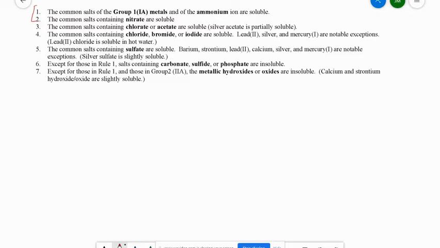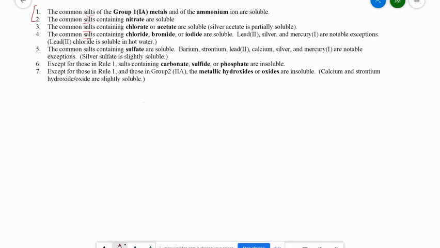But 1 and 2 are the most common that we have to worry about. Okay. So once again, reminder also here, all over the place, the word salt. We see this a ton of places, right? Salt basically equals ionic compound, right? So anything that's an ionic compound we can think of as being a salt. Okay, so let's look at a couple of these.